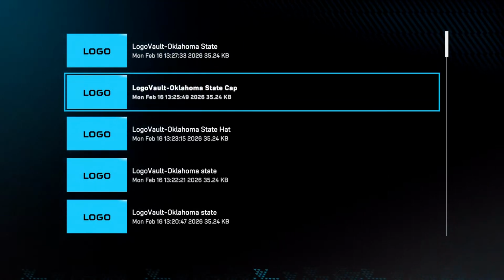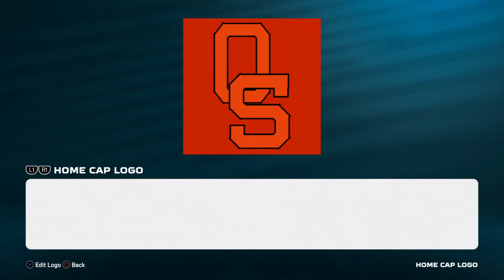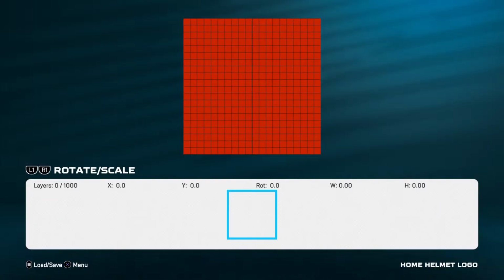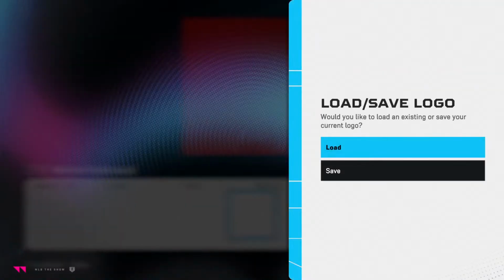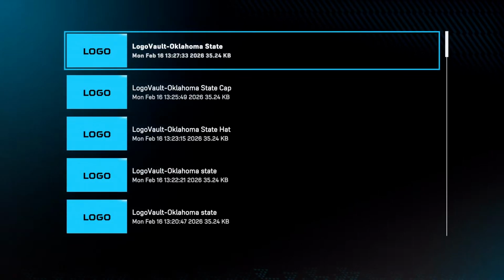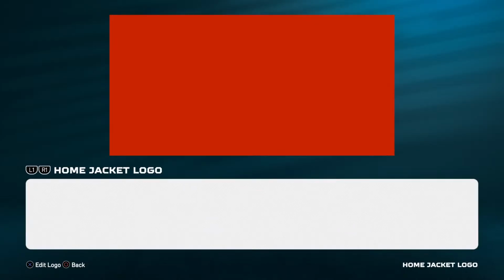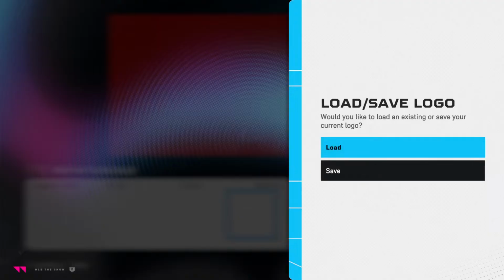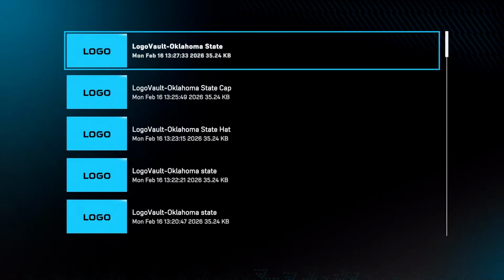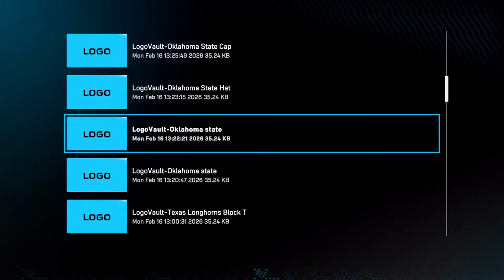We'll go with the top. Same logo for the helmet. We're going to find load. We're going to find this one here.